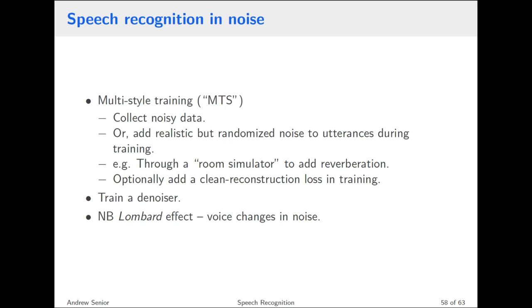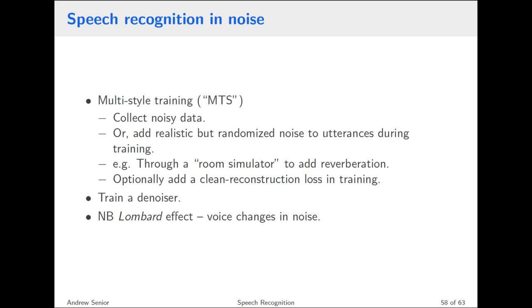Although you can also add a clean speech reconstruction loss and do multitask learning, so you can be training to recognize speech, but have a secondary loss where you're actually checking that you can reconstruct the clean speech. And that even allows you to use unsupervised data, where you use data for which you don't have transcriptions, where you're only using the reconstruction loss, and then for data where you do have a transcription, you actually use the speech recognition loss as well.